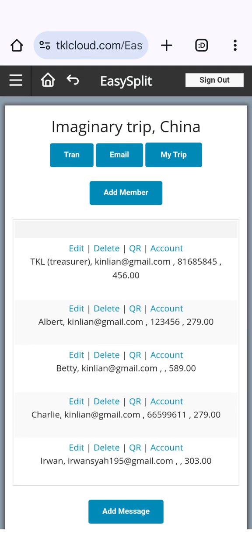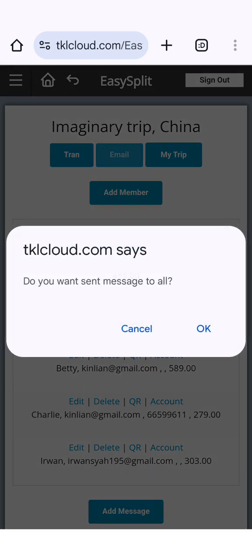So the treasurer will be managing the transactions and the messages, and then he can put down here email. Do you want to send email? You put down all, okay. The email is then sent to every member. Every member gets his own email. There is a link in the email where the member will click on that link, and then you will see his own account. I will show you that separately later on. You'll see his own account.